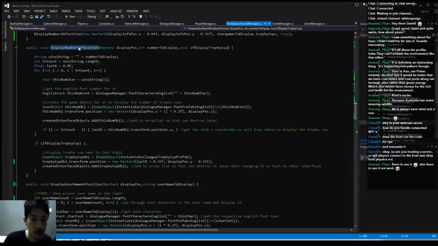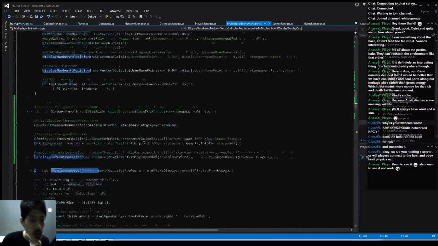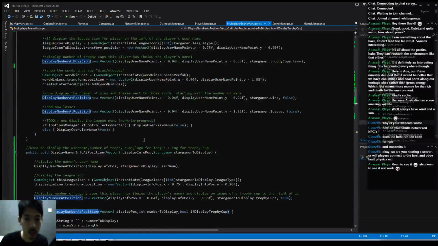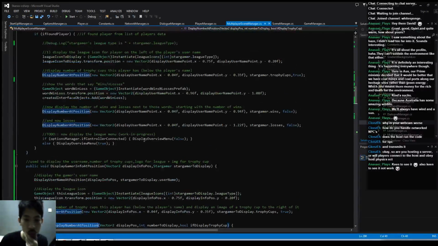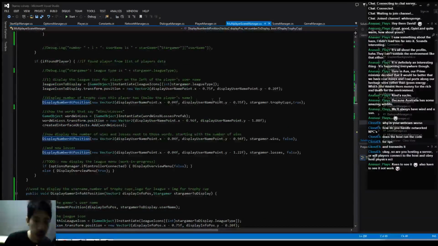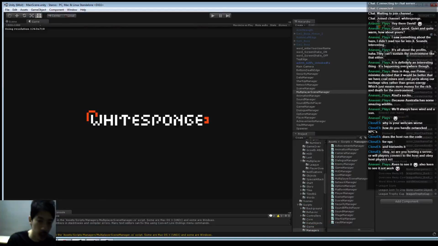Okay. Yeah. So that means for this here, okay, we do not need to minus 0.35 anymore. So that's just to offset to align it.